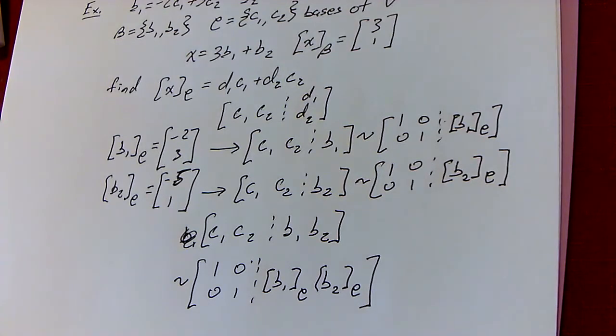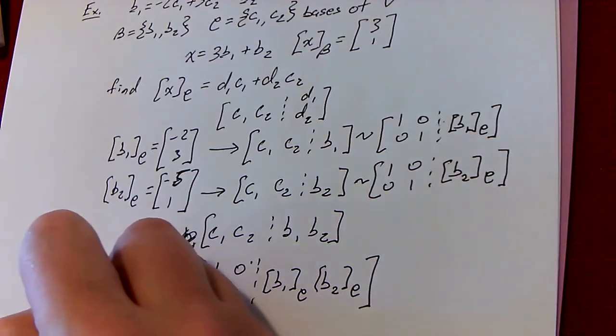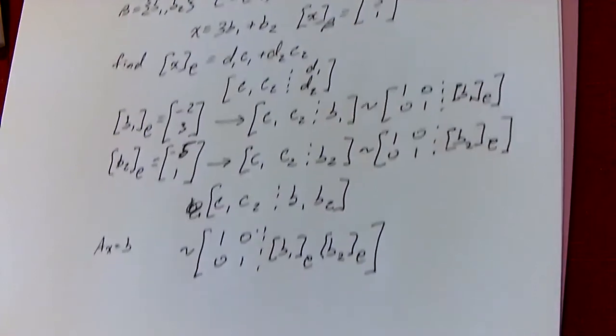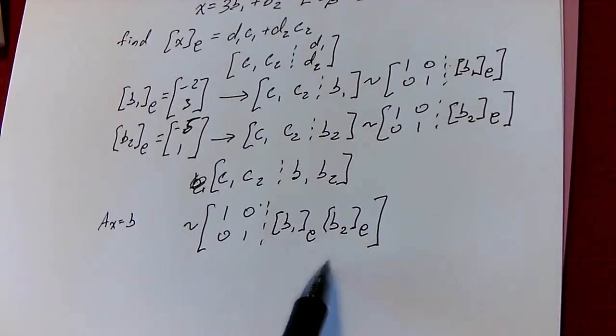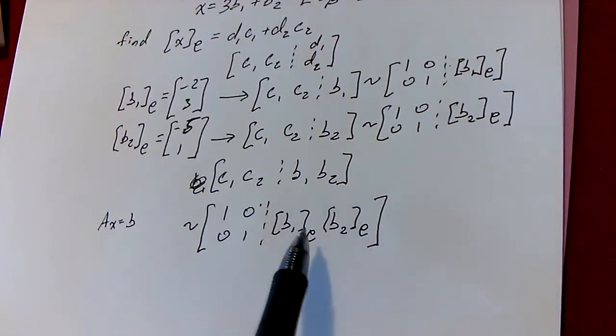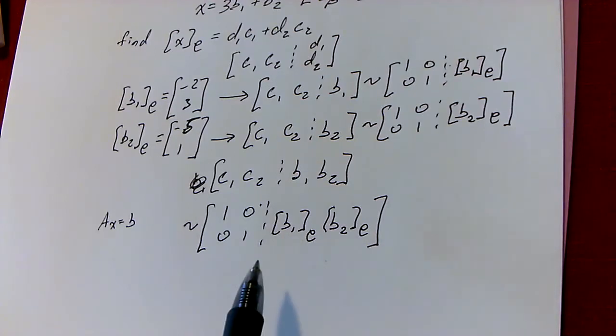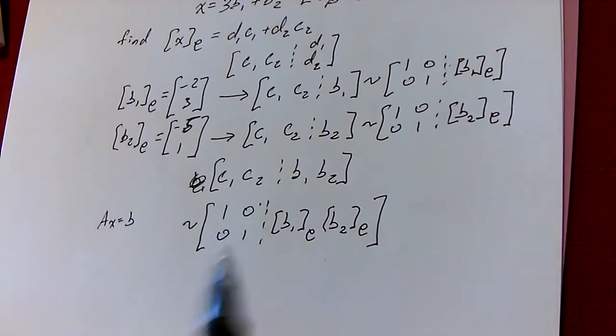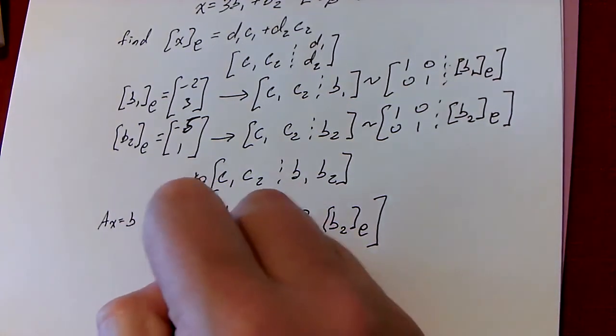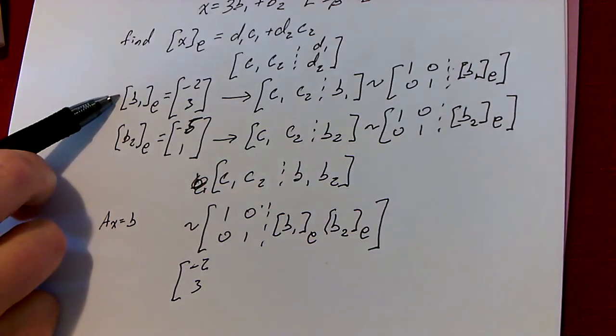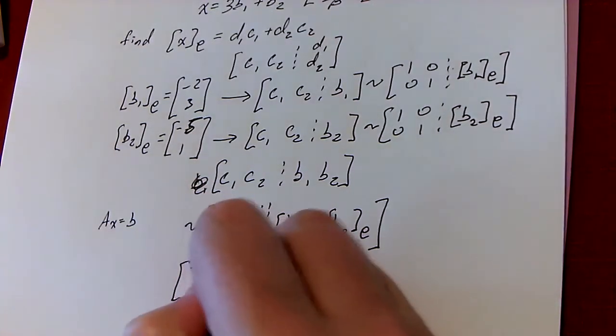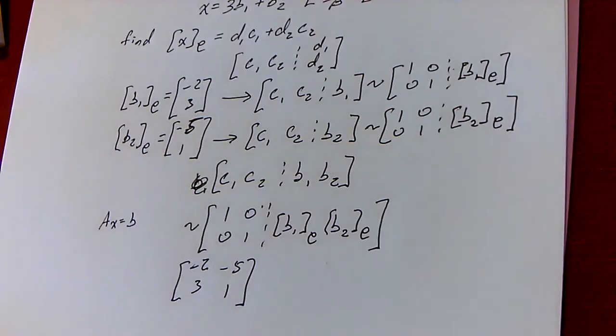Now consider these coordinate vectors are the solution to a system of equations. Okay? Two separate solutions to those systems of equations. So we know I have the matrix equation, AX equals B, that we're familiar with. So these vectors here correspond to a matrix that changes the basis. Okay? So my matrix here is going to be -2, 3. Again, that's my coordinate vector for B1. And -5, 1. That's my coordinate vector for B2.